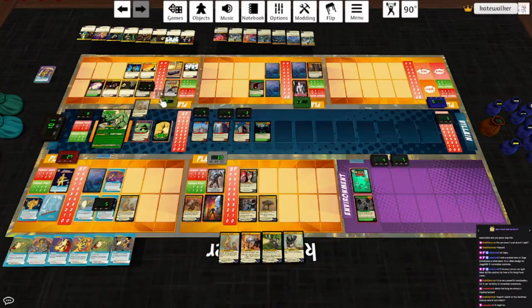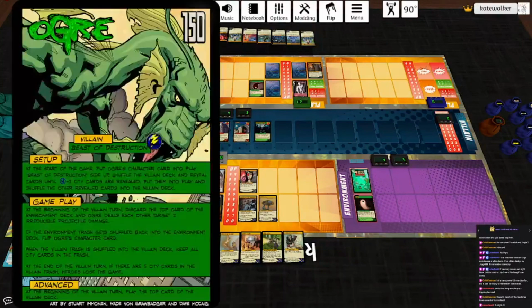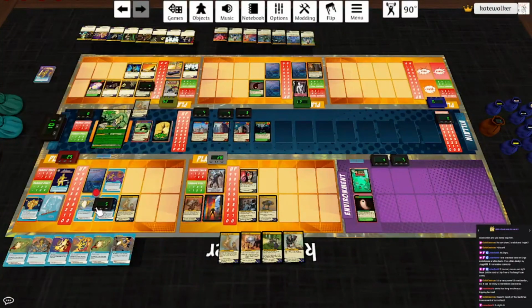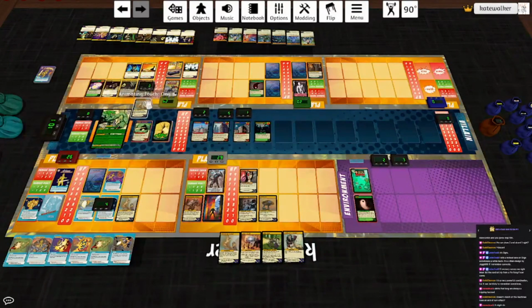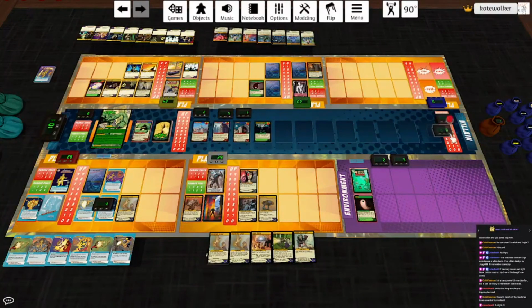Each target regains a hit point. Yay. Alright, discard the top card of the environment deck, and everybody take... Is this irreducible? It is irreducible. I don't think he always does irreducible. And then every hero target regains a hit point. The Void Dream was dealt damage, so it deals each target in the same play area 3 sonic damage and destroys this card. Alright, so the Wraith's Aug is no longer animated.